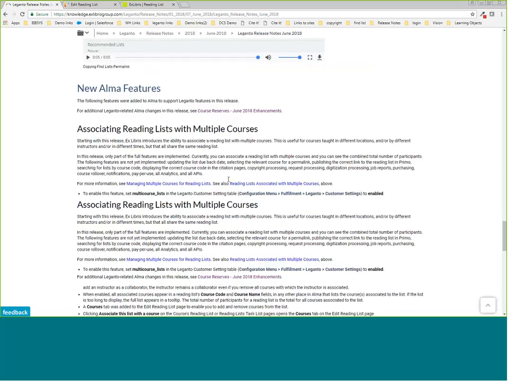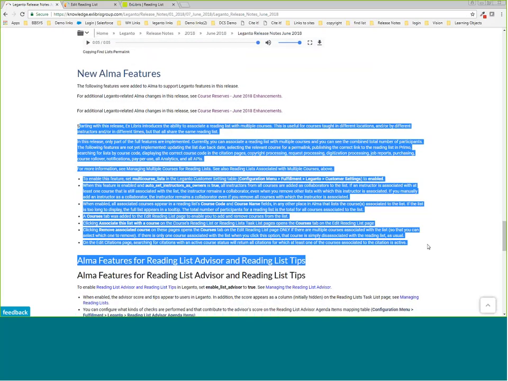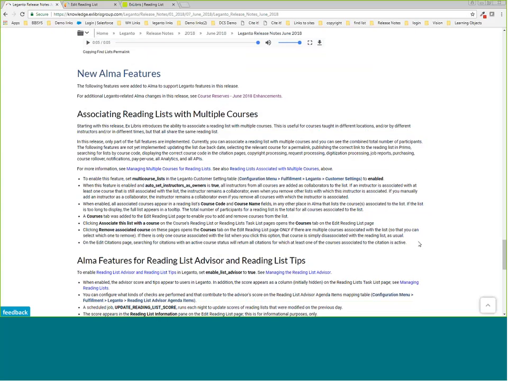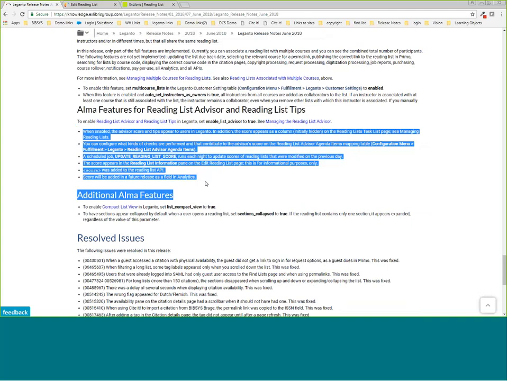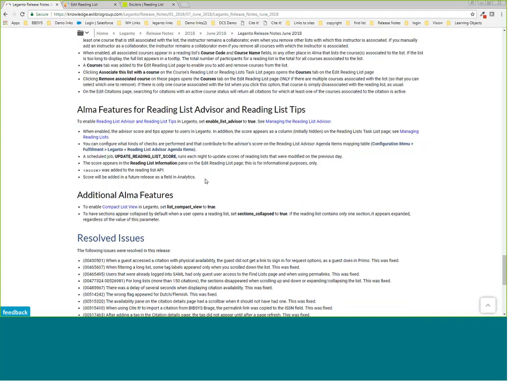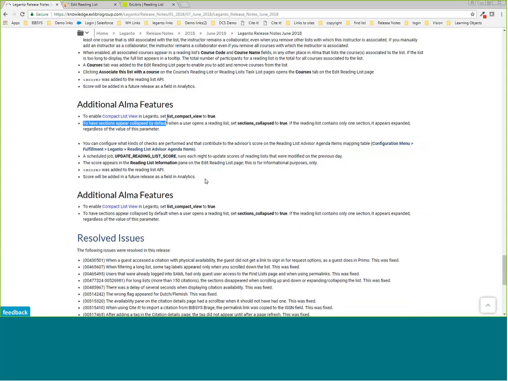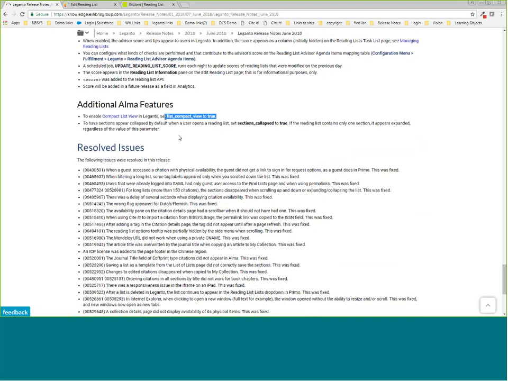I believe all of what we see here is related to the multiple courses, as I discussed. List advisor configuration, I don't want to get into it right now, but you just saw that. It's straightforward. Compact list views, you can of course, as I said, configure a default for your institution.